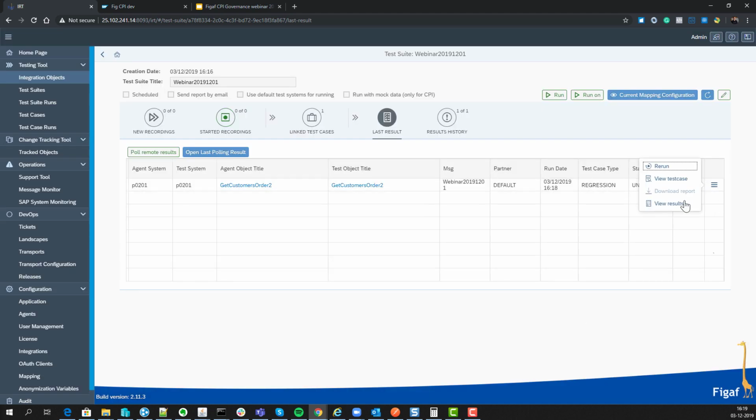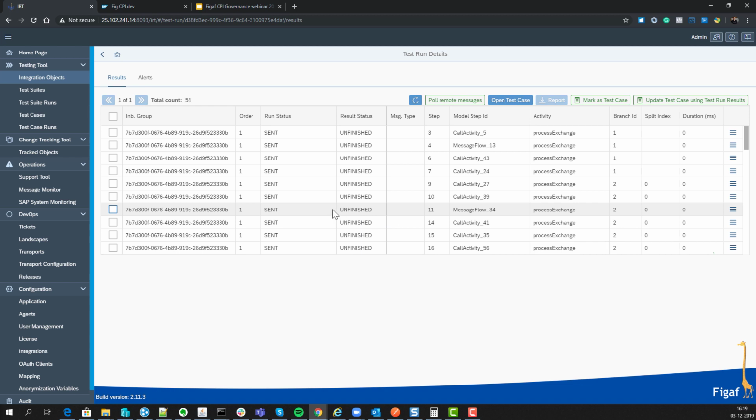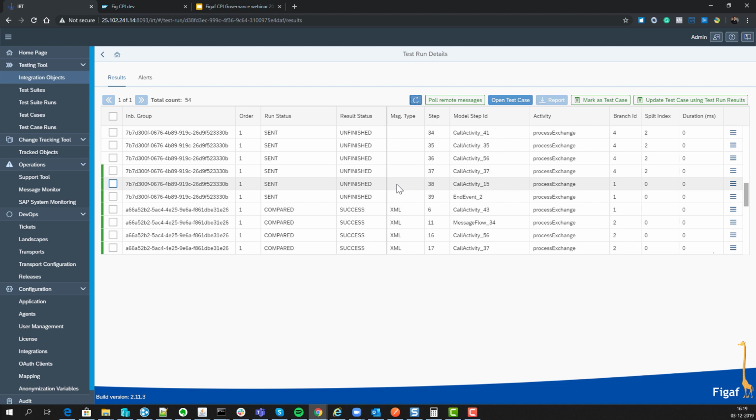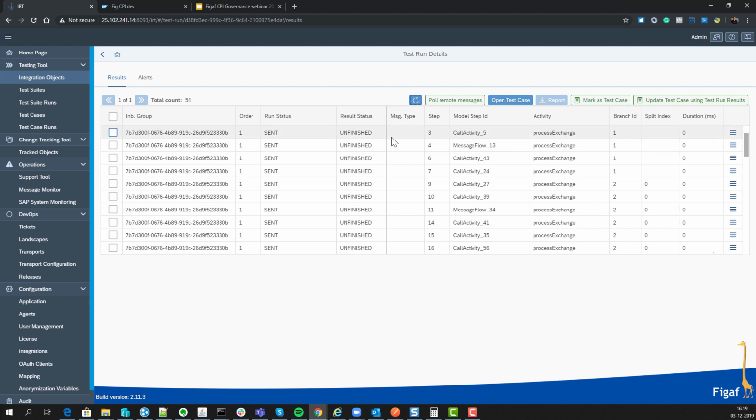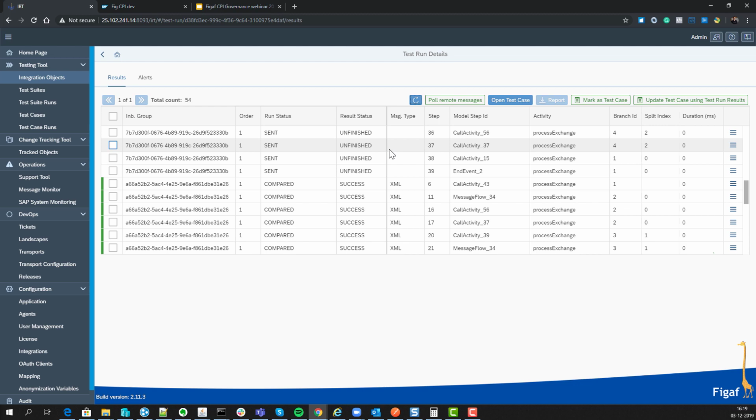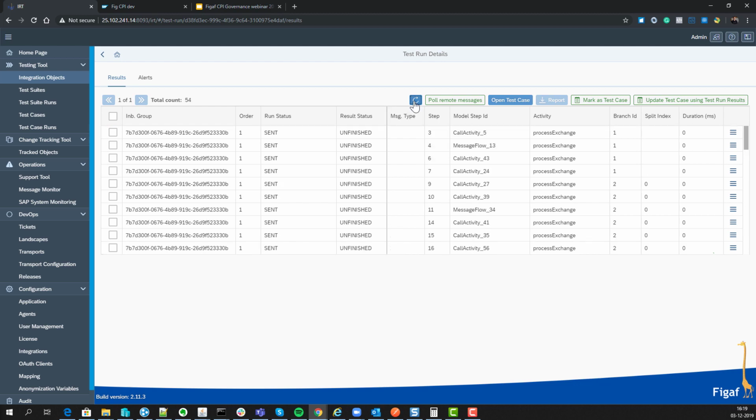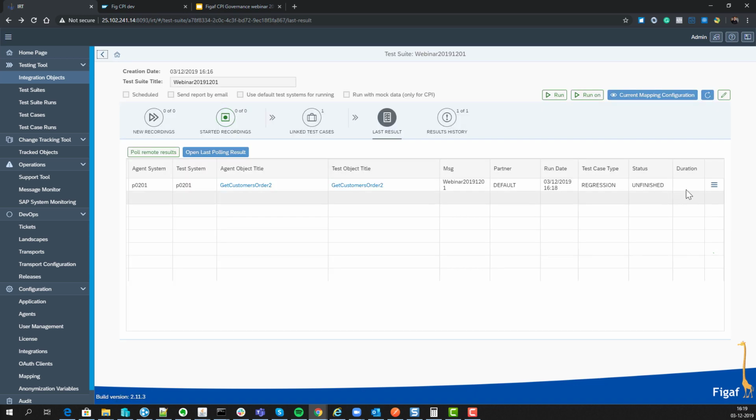And we can go and check the result. Let's see if we got some here that compared successfully. I guess these have not been processed yet. We can see that most of our cases were successful. So now we have created our test case and everything is good, and we can run this as many times as we want. What's strange?